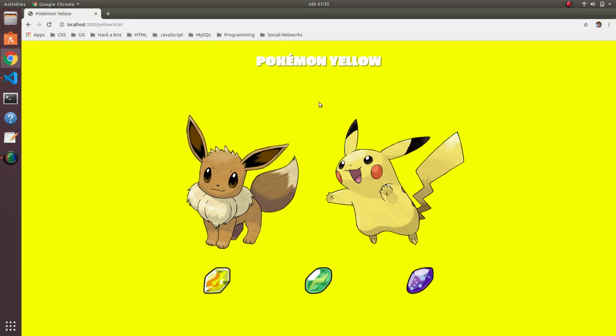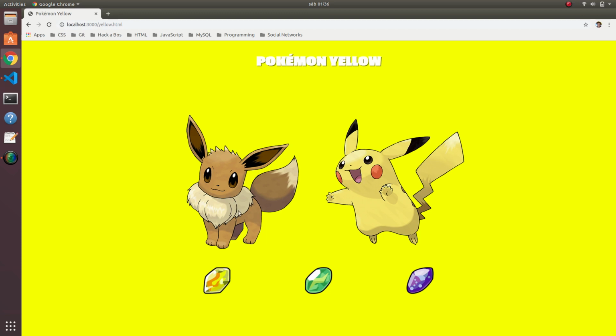Okay, so there is one more evolution mechanism, and this is the evolution applying stones. There are stones in the Pokemon games that are elemental stones, and when you use this stone on a specific Pokemon, this Pokemon evolves. And here we have two Pokemon, Eevee and Pikachu. The case of Pikachu is simple. You apply the Thunderstone on Pikachu and Pikachu evolves.